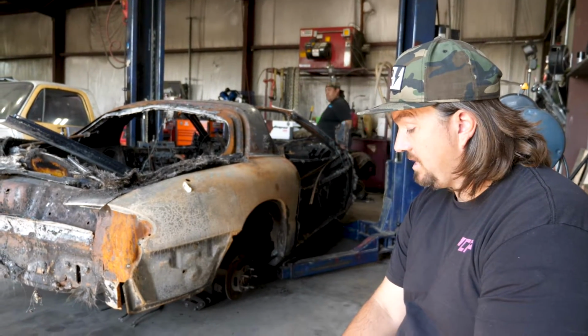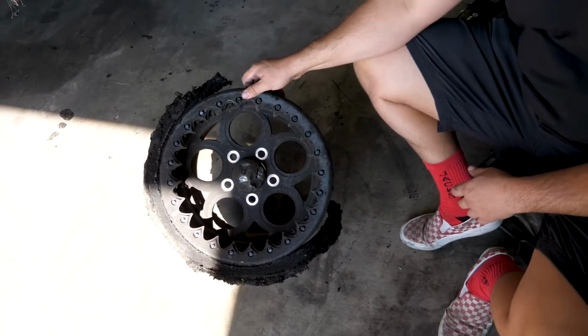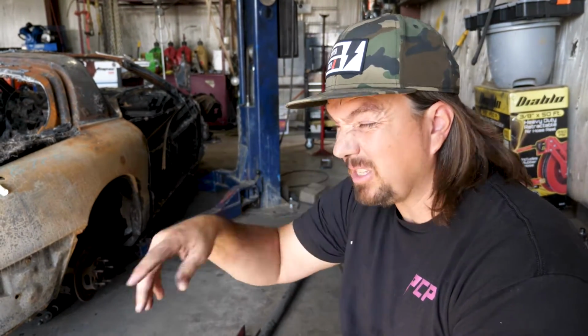Yeah, barbecue this thing. But I think these wheels are gonna be salvageable. Weld Racing wheels, true beadlocks. So because we have all these cool parts, we could either sell them, but we like to build cars, and we'd rather go the other route. We're gonna pretty much buy a car just because we have these parts for it. So hopefully we're gonna look for a Camaro or Firebird, Trans Am, something that all these parts and suspension will go on, and we'll build a car using all these parts and salvage them.